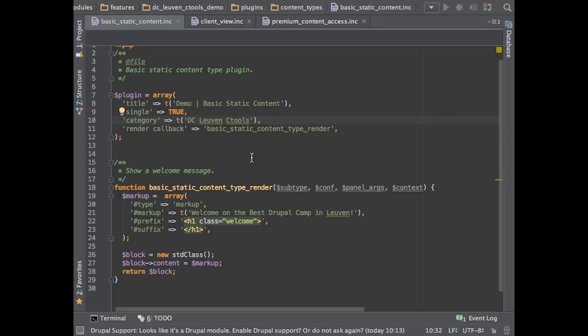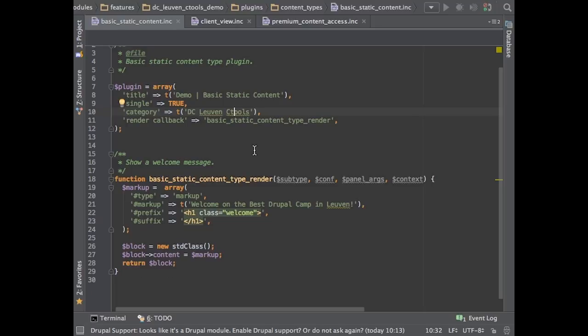And it's not hard to imagine why this CTools plugin system was a foundation for the Drupal 8 plugin system. So whenever you write those plugins for CTools in Drupal 7, they will look in a similar manner in Drupal 8.